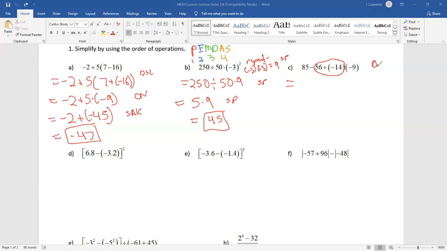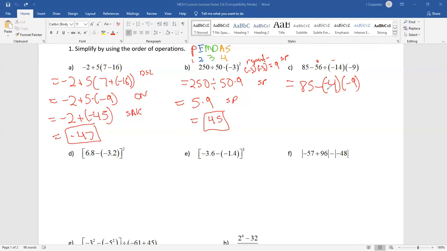So opposite and negative. So that gives me, and let me erase that circle. Again, I'm only focusing on the positive 56. So that gives me 85. Then the minus symbol. I'm bringing the minus symbol down. I didn't account for it. And then 56 divided by 14 is 4. But we had a positive 56 and we had a negative 14. So that counts as a negative 4. So that's 85 minus negative 4, and then times the negative 9.